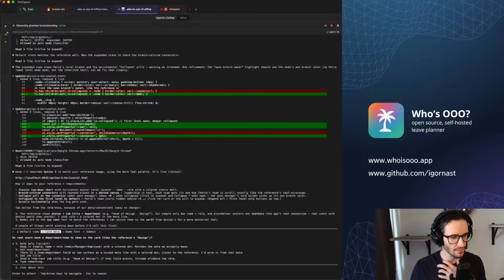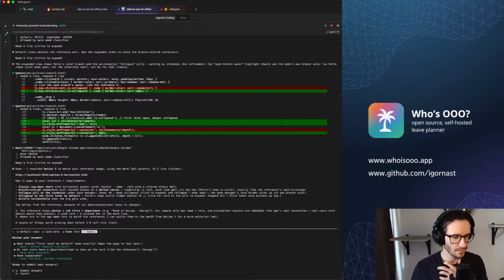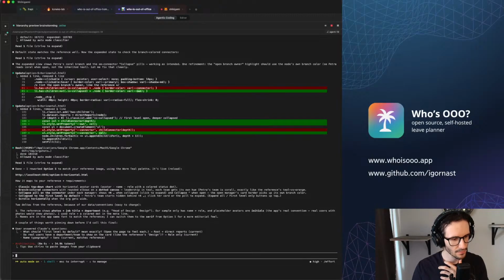End users have only a role label, yes. Okay, let's submit and wait for the result.